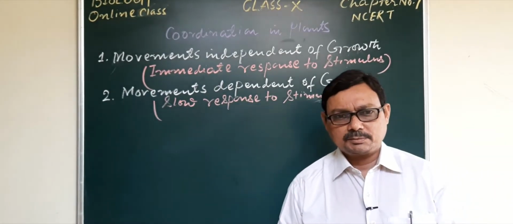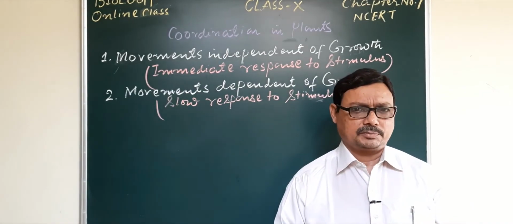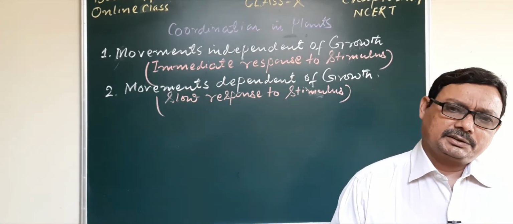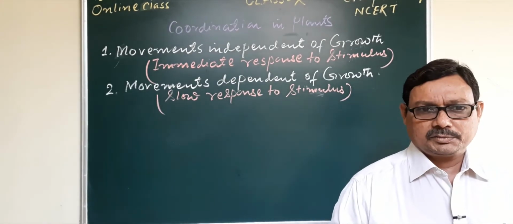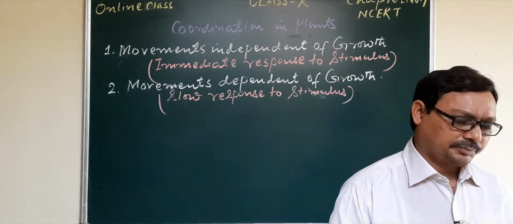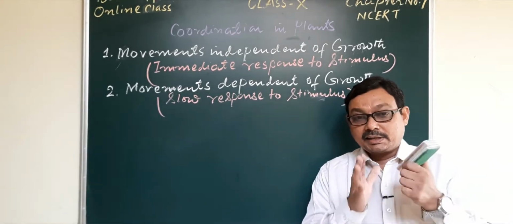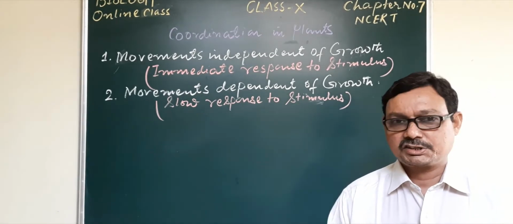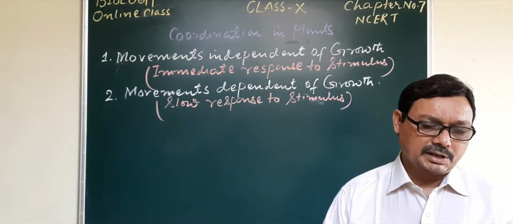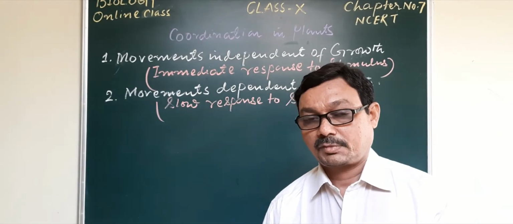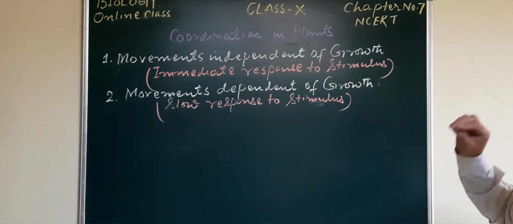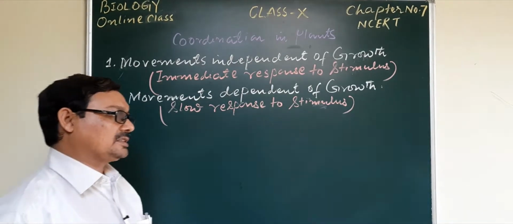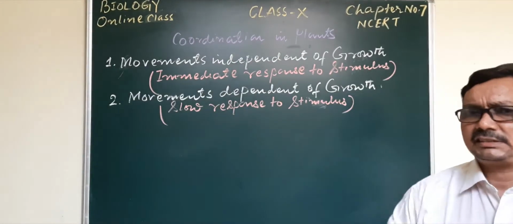Now in this entire mechanism, there is involvement of nerve fibers, and also in the animal body, in the multicellular organism's body, there is another system for this type of coordination, that is the chemical coordination with the help of hormones. If we compare these things with the plant body, then we have some uncertainty. What is that uncertainty?